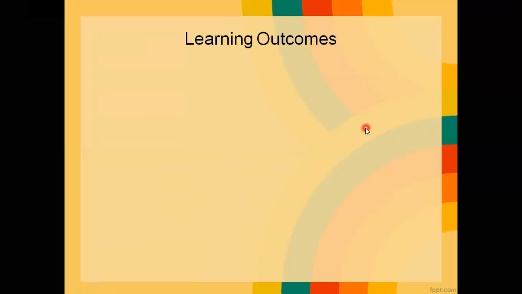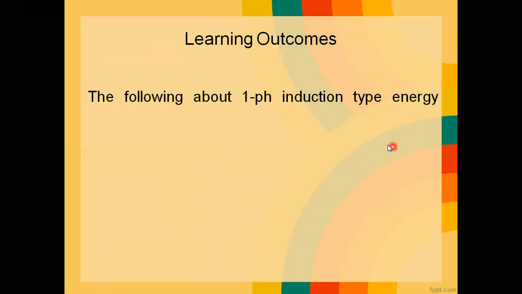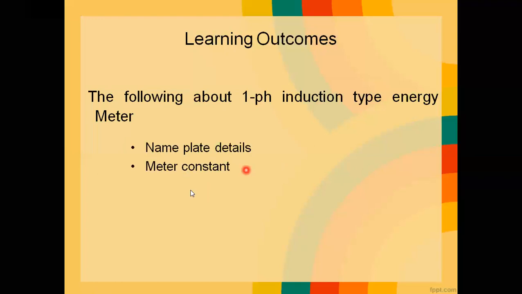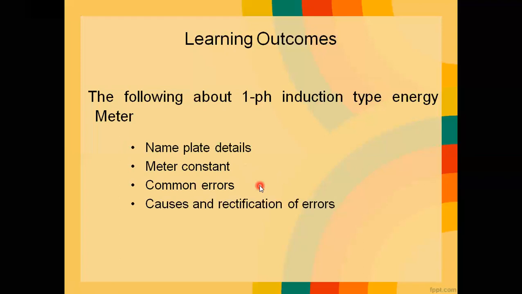So the learning outcomes: the optimistic learning outcome from this video lecture is that the listener should be able to know or explain the following about single phase induction type energy meter. One is nameplate details, meter constant, common errors in single phase induction type energy meter, causes and rectification of the errors, how to compensate the errors.